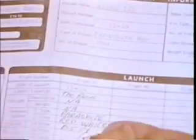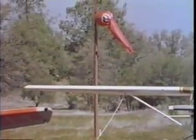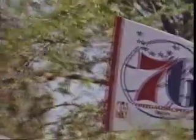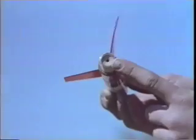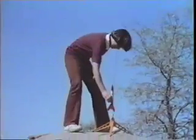A checklist is necessary because of other variables. For instance, weather plays a major role in the angle of launch. Pilots use windsocks, and so can you if you wish to construct one at your launch site, or use a streamer or pennant, or the old standby, a little grass tossed into the air. The simple truth is, however, that with the rocket engine, the rocket will in fact go somewhere. But where? Well, if the rocket is not stable, if its center of gravity has been shifted in construction or through some other force, then the rocket may fly erratically and end up nowhere.